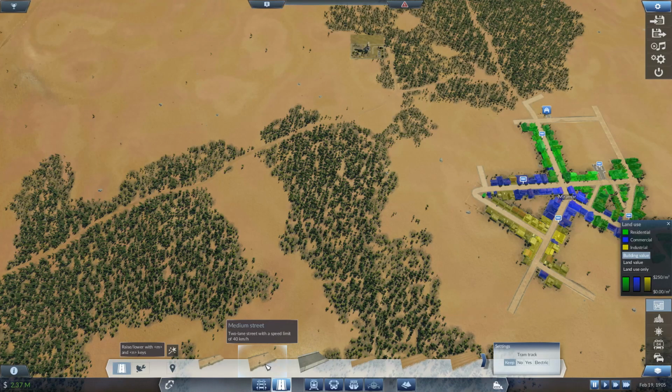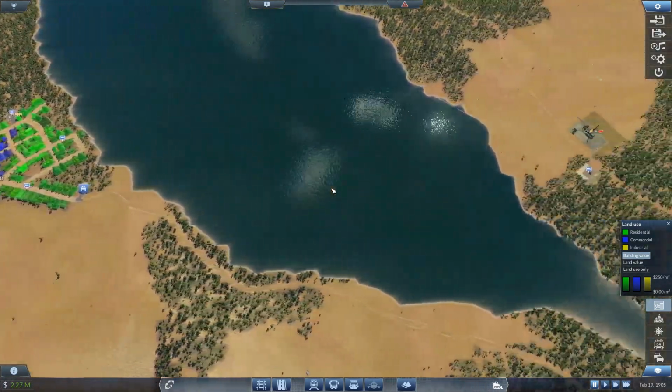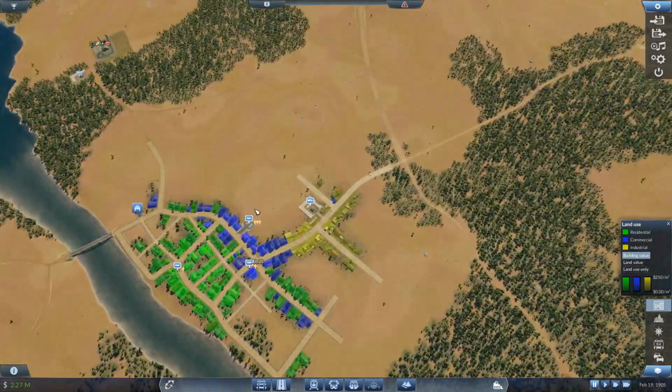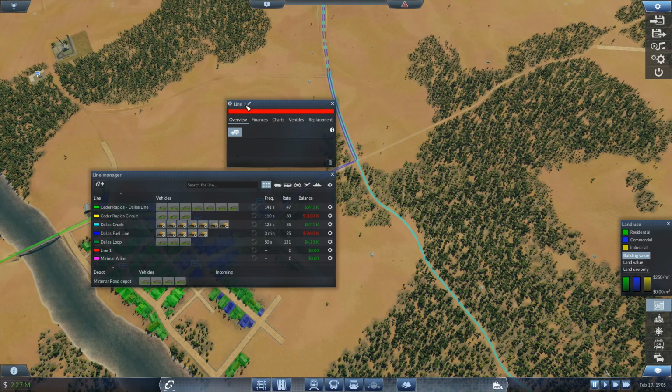But you know what? I think we're going to set up another little road out of this end of town. Just straight out to there to meet the road. I think that would be a good idea. So it saves them going up and around and down into town and there. I like that idea. Ooh. Where do we skip to Cedar Rapids? Okay. So let's set up another line. It's going to be the Dallas Miramar line. Dallas Miramar bus.